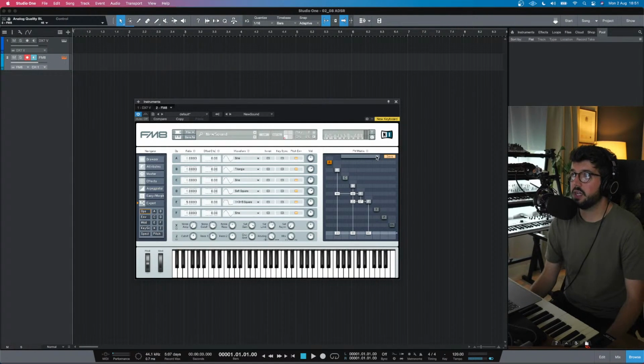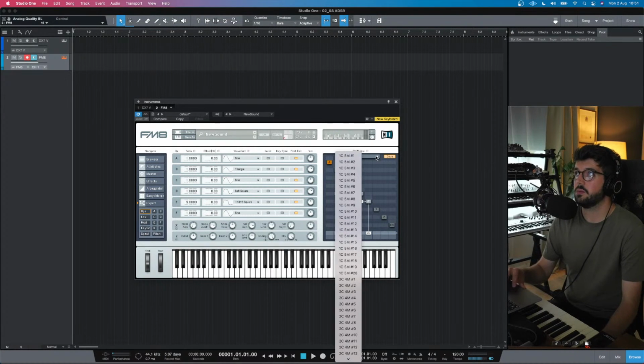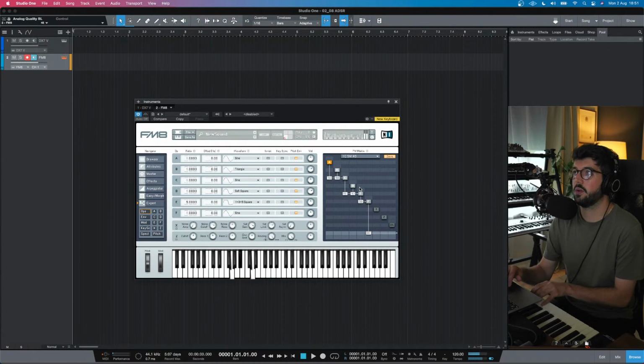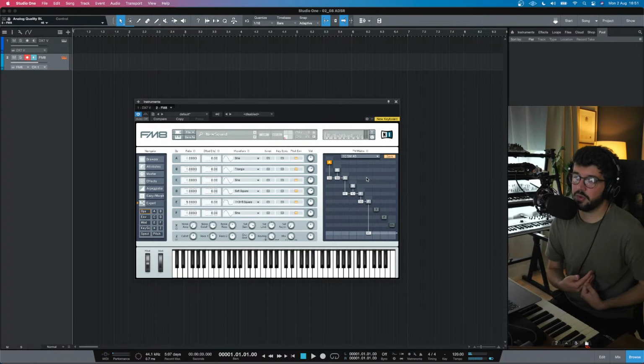So what I set up before will be defined, but I can change my routing now. It's using all the same operators, it's using the same waveforms, nothing's changing. It's just controlling the routing. And that's a good way to learn what works, you know.